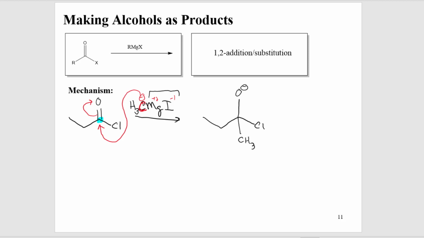Added the CH3 here. Here's my carbon minus. And now, here's where I've added something. Ooh, substitution. What does that mean? Well, I have carbon, red carbon, and chlorine. Chlorine is neither a carbon or a hydrogen, and in fact, it is a good leaving group, right? So the O minus does not stay where it is. It will take its electrons, one of its lone pairs, and drop it back down because you've got a good leaving group.